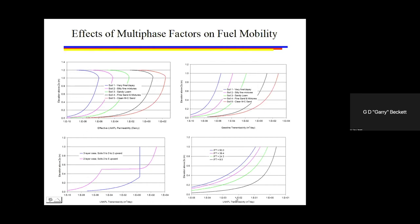And lastly, if we look at the lower right sketch, again, plotted against equivalent elevation or pressure of NAPL relative to water, you can see that the NAPL transmissivity will be a function both of that pressure between oil and water, and in this case, the interfacial tensions of the fluids. So the takeaway from all this is you can do these kinds of calculations at home if you feel like it, but there's a lot of variability in behaviors because of these contrasts in NAPL properties as a function of capillarity, permeability, relative permeability, and fluid factors.